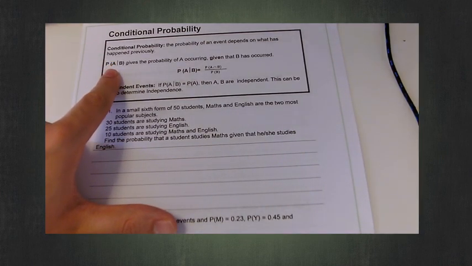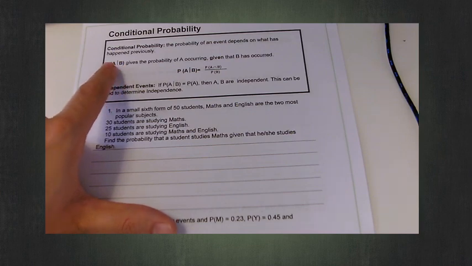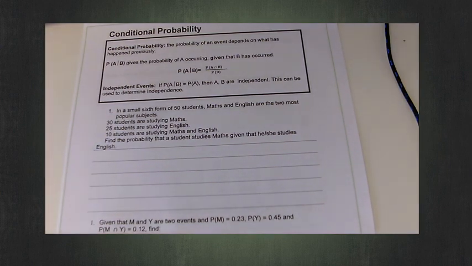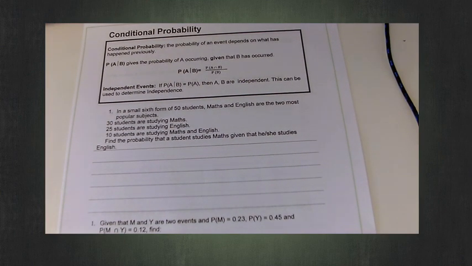You'll see expressions like this: P, A, and a line and B. What does that actually mean? Well, this means, what's the probability of A? The line means given, and then B means B has occurred. So what's the probability of A given B has occurred? And you've got to make sure that you analyse all these questions properly when it comes to this sort of stuff, and make sure you understand what has actually occurred before you find a probability.